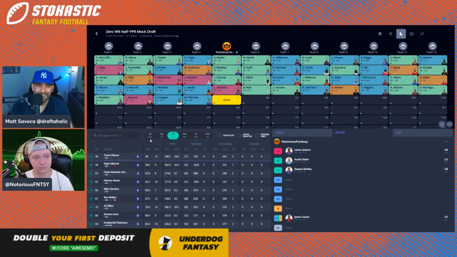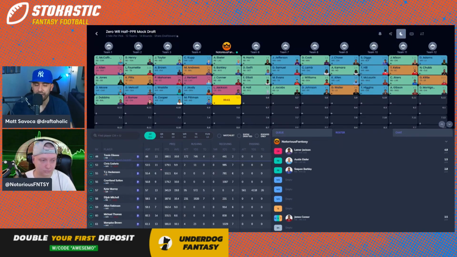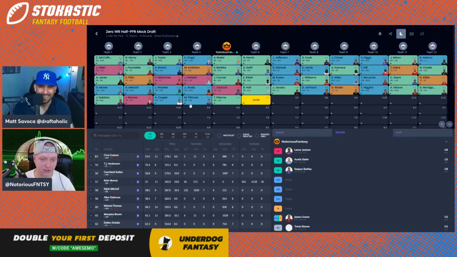So in the spirit of the strategy, I'm not sure that would be my highest projected player, but it's not far off. Etienne is right there in terms of positional value. Maybe not perfect for me, but for the strategy, dude, let's do it. I might actually do this in a home league where I feel like I can get wide receiver value on the waivers. Okay. I'm fine doing this as well. My pick probably would be, if we weren't just adhering to the strategy, I probably would have gone either Allen Robinson or Courtland Sutton, but I am fine going Etienne here.